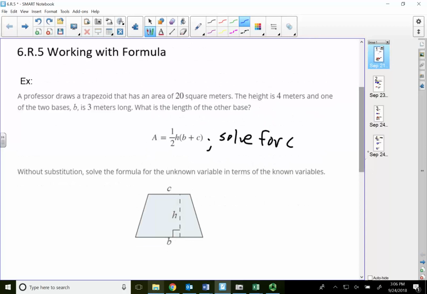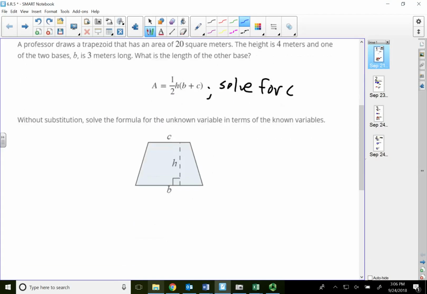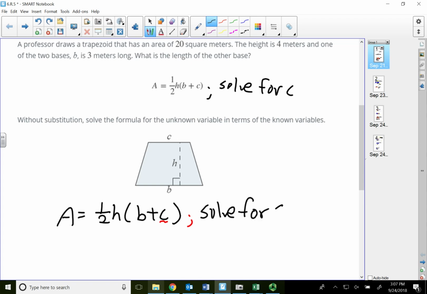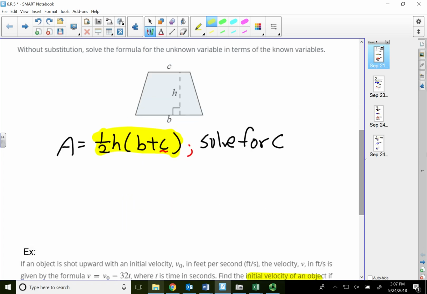The very first one on your handout is solving for c. So my variable c this time is actually trapped inside the parenthesis, okay? So this is a little bit different. Since c is trapped inside the parentheses, eventually I need to come out of the parentheses so I can get my variable c by itself. But the overall equation, the right side is still only 1 term, and a is another term. So I can do exactly the same thing.